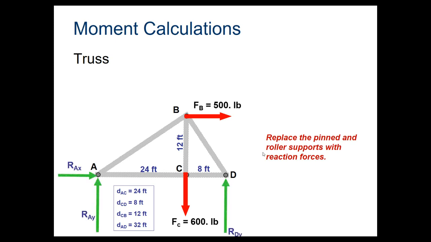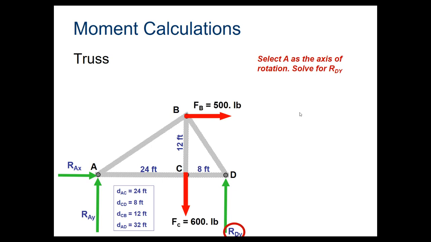Okay, so we're going to again replace our two joints. This one is preventing motion in the X and Y, so we're going to have a reaction force in the X and Y. Here, this one only is holding it up. It's not keeping it from moving in the X direction, so we don't have an X directional force there. So this is kind of a start for a problem that we would be doing, and we'll talk about this more in the actual bridge stress video. This would be our starting point, and we'd have all this free body diagram drawn out showing all the forces acting on our bridge. And then we want to start by finding the forces at A and D.